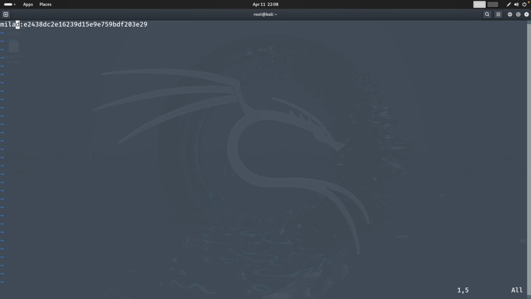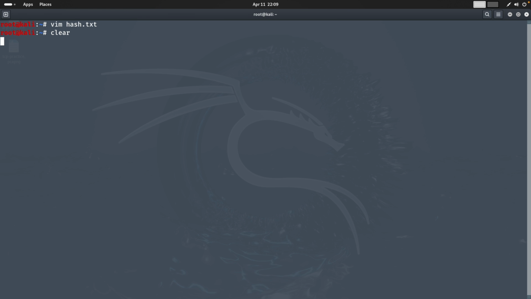So for example, let's see, we have a computer with the username Milad, and we guess that the username Milad has put some password like Milad123 or anything, something like that, or the user Milad tried to capitalize the string for the password and something like that. So that's all the information that we got for these hashes. And that's why we provided this information to John the Ripper in order to help to crack it using single mode. That's all the information we have here. So we save it and we quit.